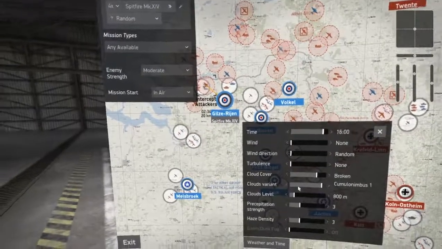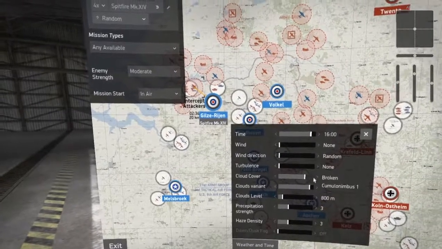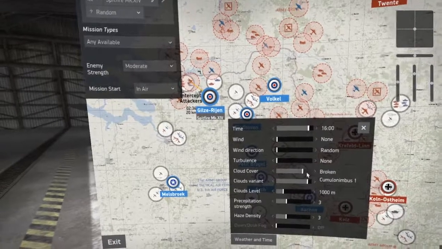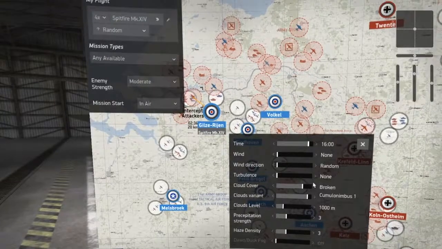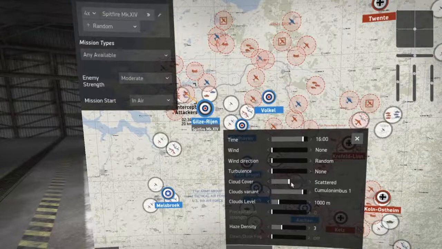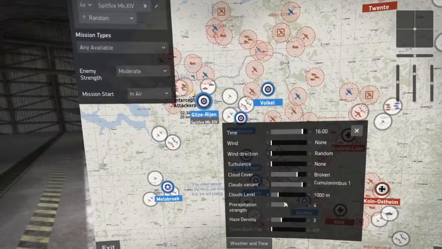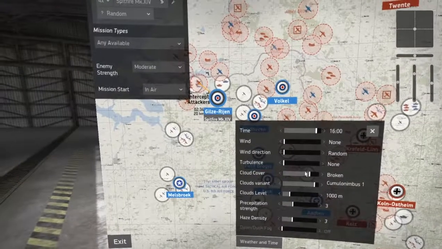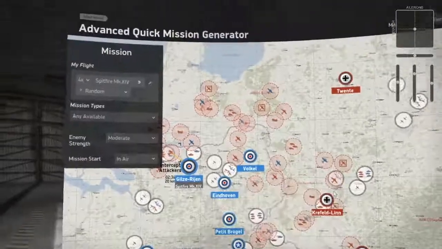Okay. Broken, so that it's got some sort of variation to it. Maybe even scattered. Oh no, okay, it's gotta be at least this to have precipitation, I see. Okay, so they've baked some smarts in here. Can't get too crazy. Okay.